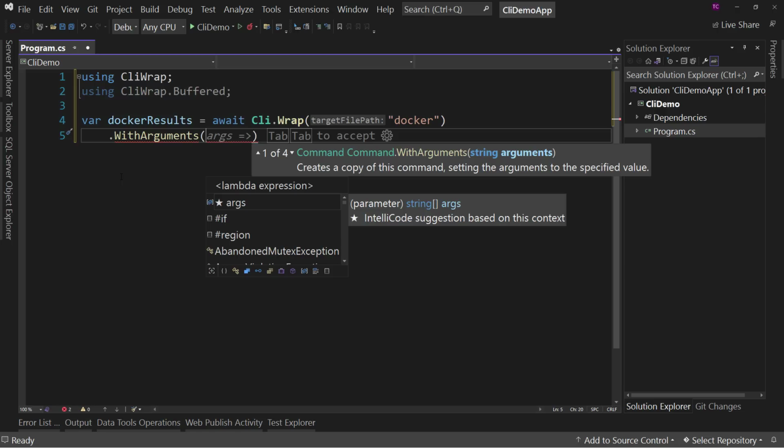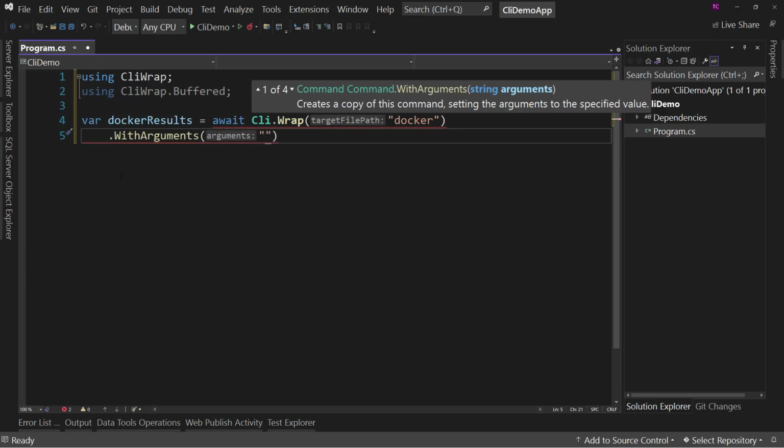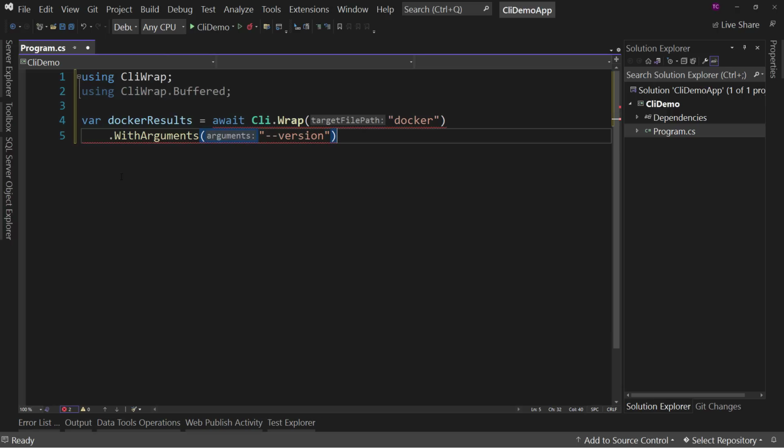Now you can pass in arguments as one big string. Okay, so you could say --version. That's my arguments. Cool. But I prefer to pass in an array. So I prefer to say new array and then put inside of the curly braces, I'll move the curly brace down here, that item. The reason why is because I can just add a comma here and put others and not have to worry about escaping quotes and all the other stuff you have to do. You just kind of throw it in there. It will put multiple versions, make sure the spacing is right and all the rest.